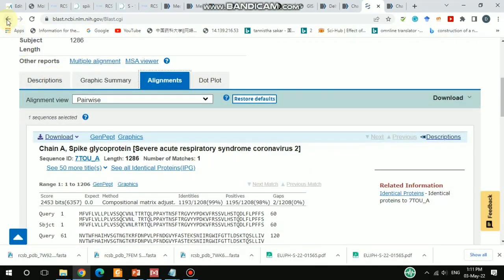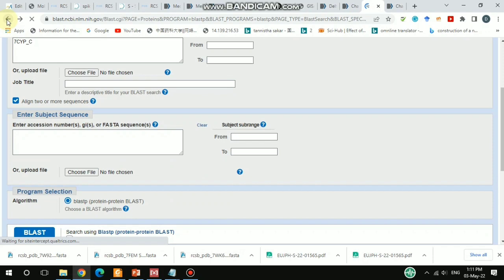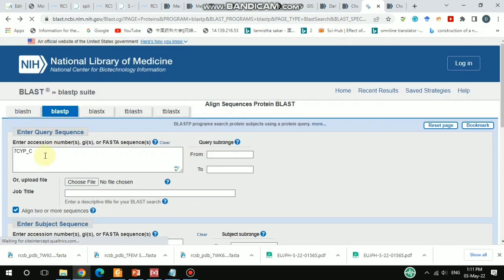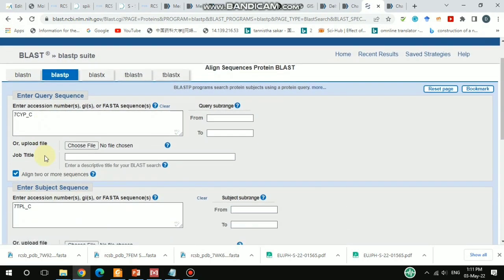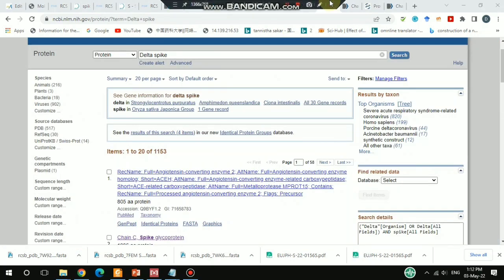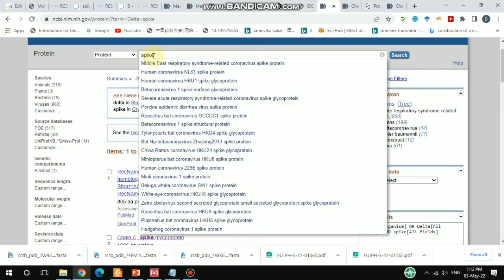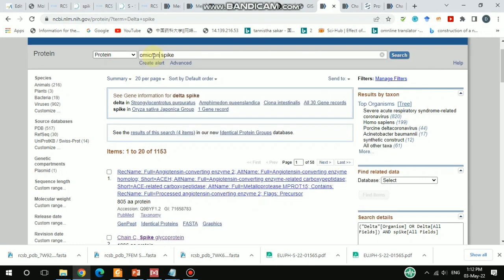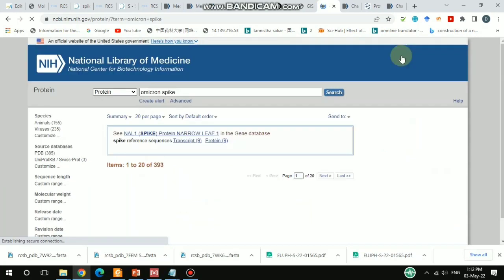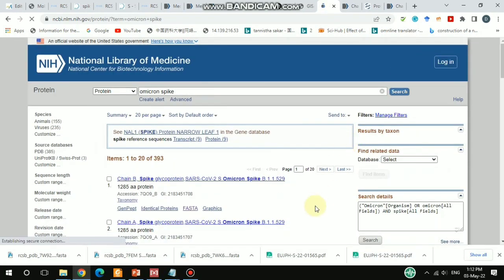For that I have to type here Omicron. So Omicron, here is the chain C. Here you see the SARS-CoV-2 Omicron spike. So directly I can click from here.